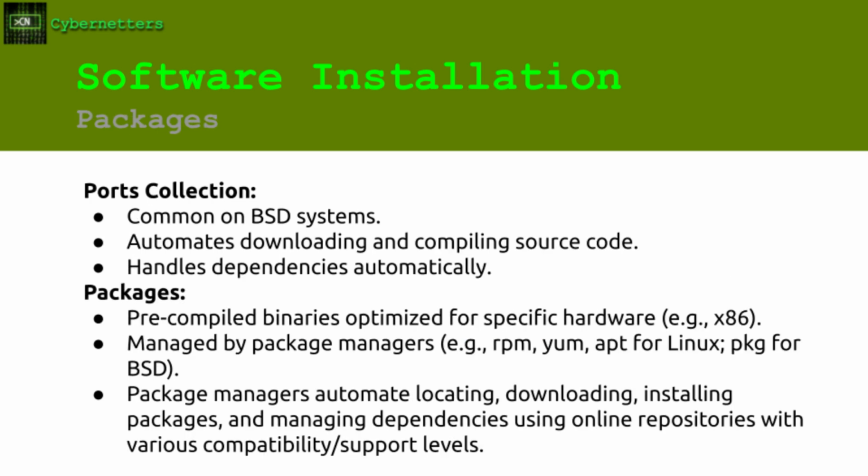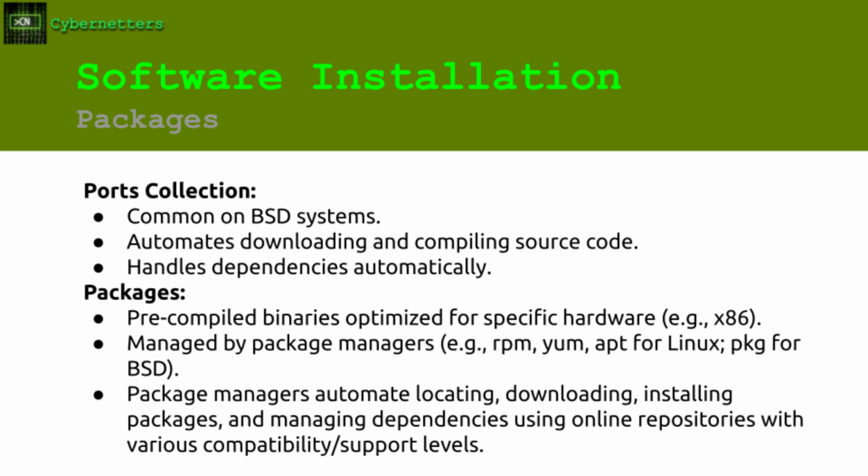So now let's talk about packages and the ports collection, which are two ways to install software without compiling everything from scratch. The ports collection is popular on BSD systems. It automates downloading source code, compiling it on your machine, and handling dependencies behind the scenes. You get the benefits of a custom build without the manual hassle.